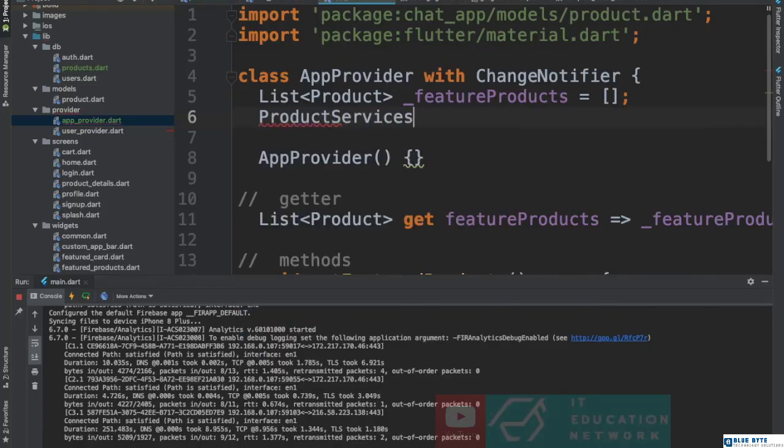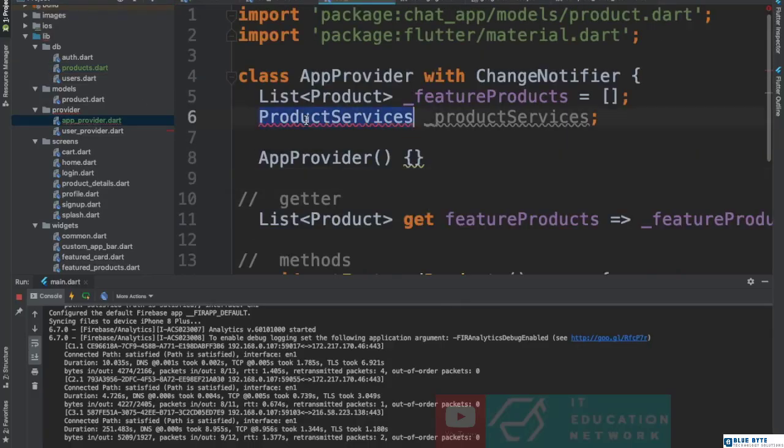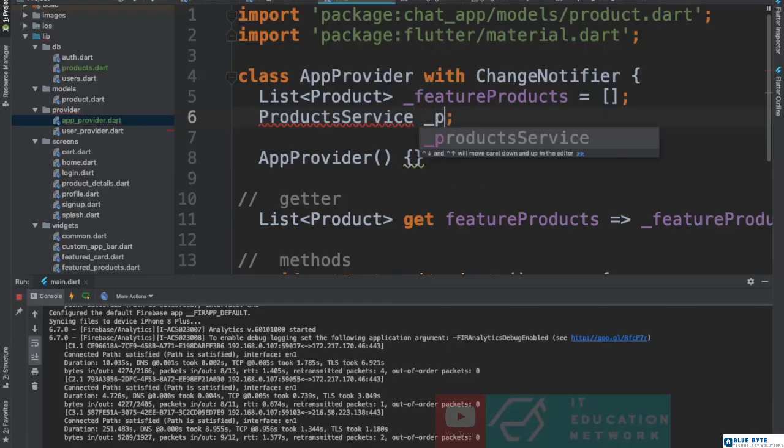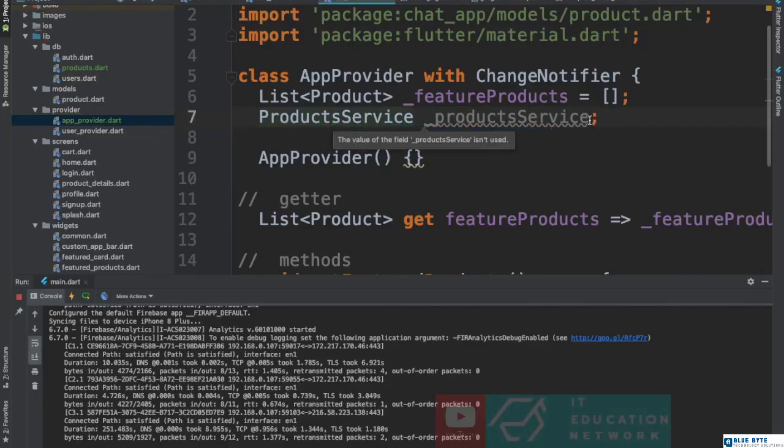So I'll just define product services, and the name of this is going to be products service. That's the correct name. We are going to import here products service. Let me import this.